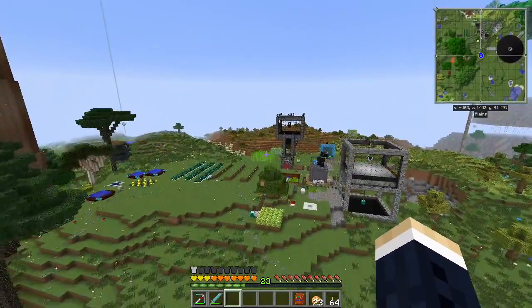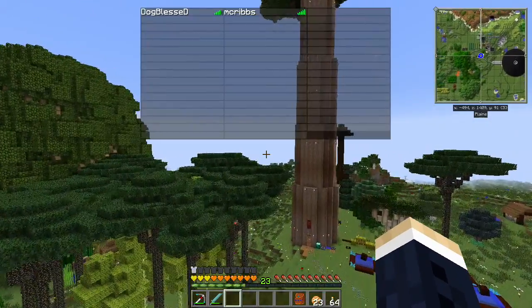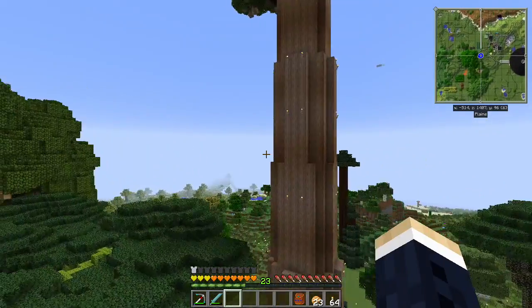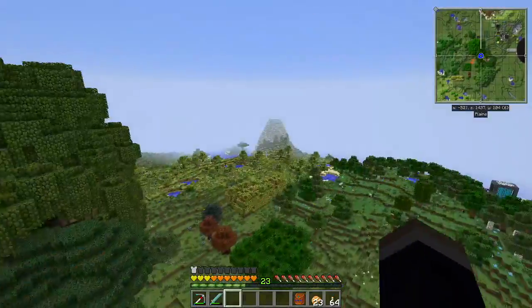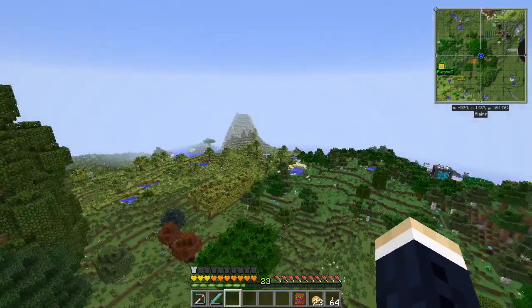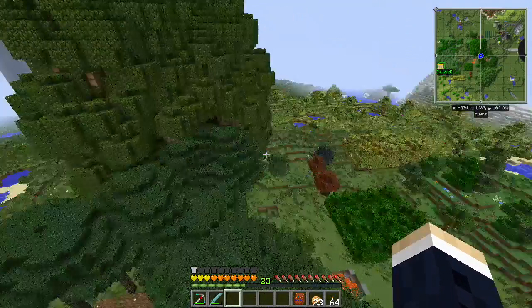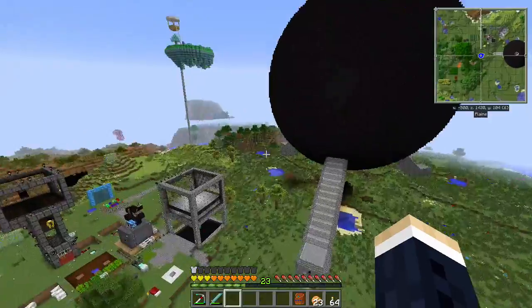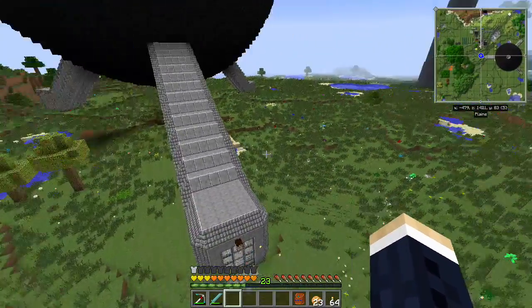We're getting more and more things going on. Dog, I think he's online. Yeah, he's online. His base is, oh, I can't see it anymore. It's somewhere over there. He had elevator blocks coming up to the sky, but I don't see them right now. I'm guessing it's somewhere around here because these trees look a little too regular to be natural. But anyway, this is not supposed to be a server tour of what the server's been up to, but more what have I been up to.